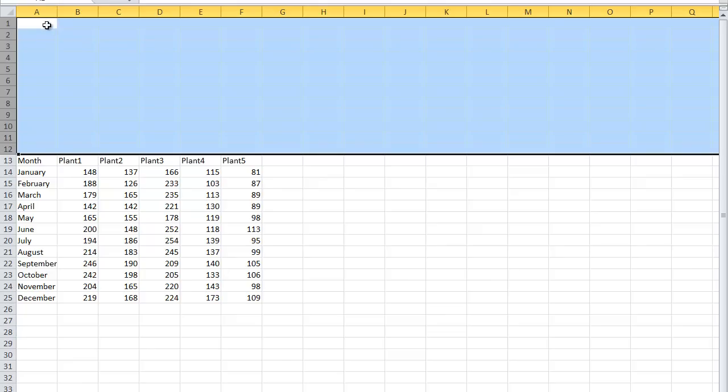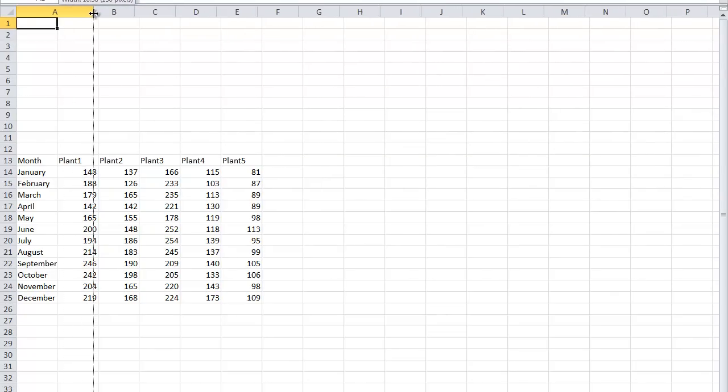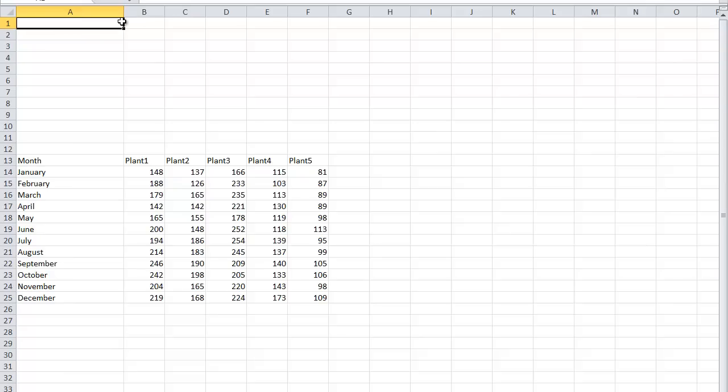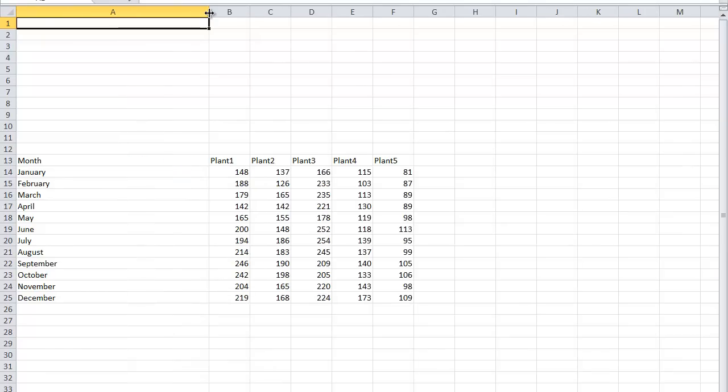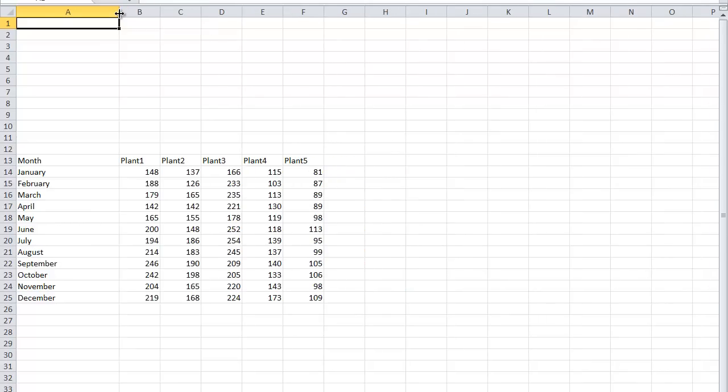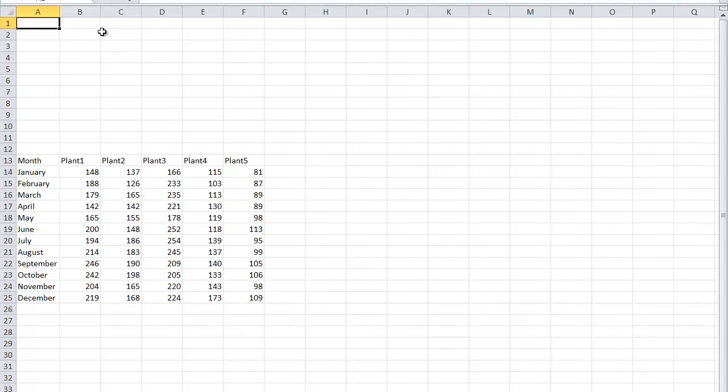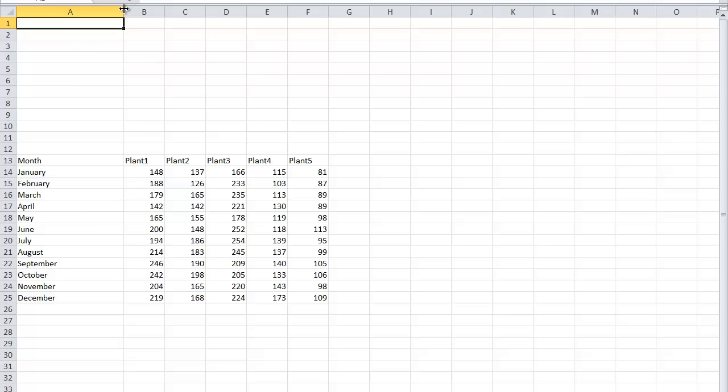That's step 3. And you can see that as you click and drag your pointer, right above that is a box that tells you how wide your column is. Honestly, I'm not really ever looking for exact numbers of a width. I just want to make sure that you know how to widen a column by clicking and dragging, to decrease the width of a column by clicking and dragging, and also to fit it for the best size by placing your pointer here on the line and double clicking, and it'll fit it to the longest entry in that column. So the book might ask you for exact measurements. Know that I'm never looking for exact measurements.